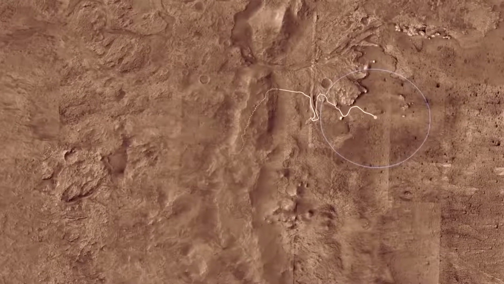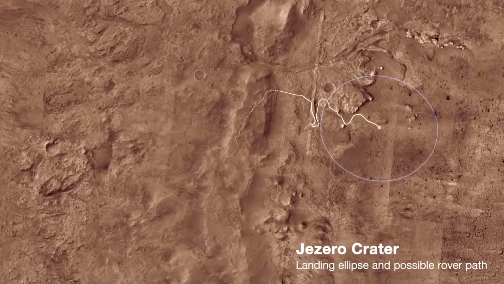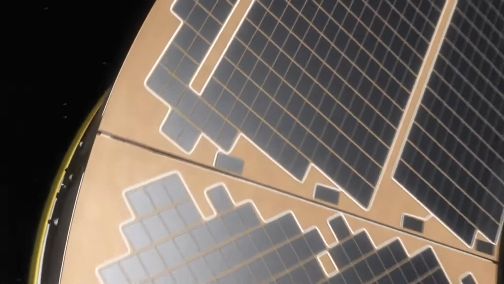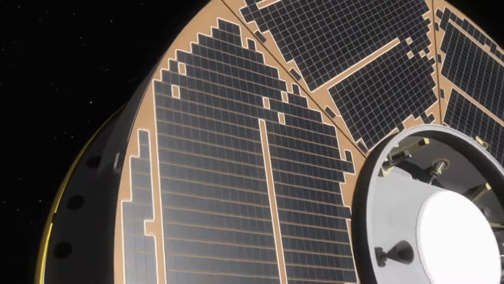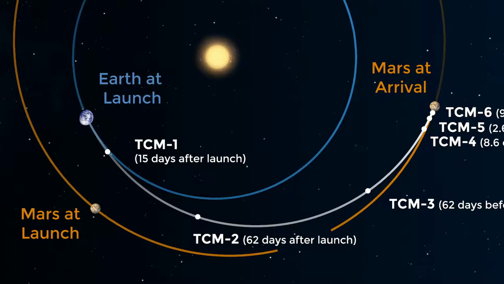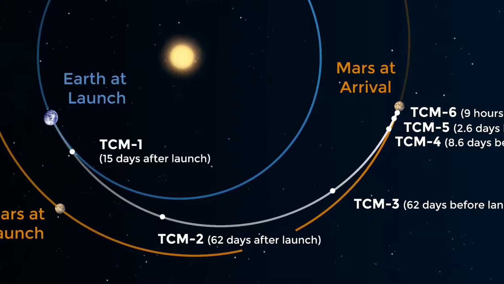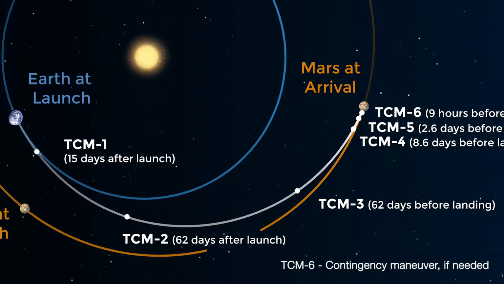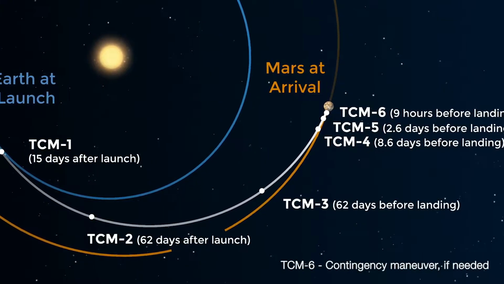As navigation engineers, it's absolutely critical that we get to the landing location. We're not just flying to Mars, we're flying to a very specific location on the surface of Mars that scientists have spent years analyzing and wanting to learn more about. And so during our trip to Mars, we have 5 different opportunities to ensure that the spacecraft doesn't drift too far from where it's supposed to go. And those 5 opportunities to fix that spacecraft trajectory are called trajectory correction maneuvers. We have these 5 opportunities to turn on our engines and correct the motion of the spacecraft and nudge it back to that exact landing location that we want to hit.